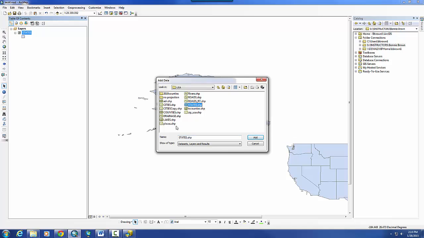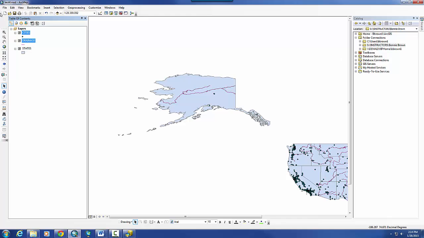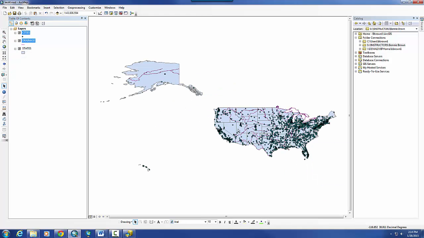And if you hold the control button down, get drainage and get cities. So get cities, drainage, and states, and click add. And then mine's kind of out of kilter here, so I'm going to click on the full extent so I can see that.